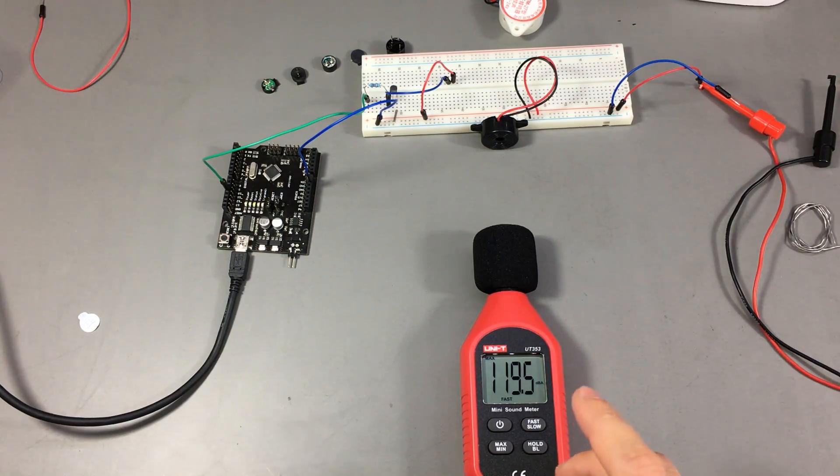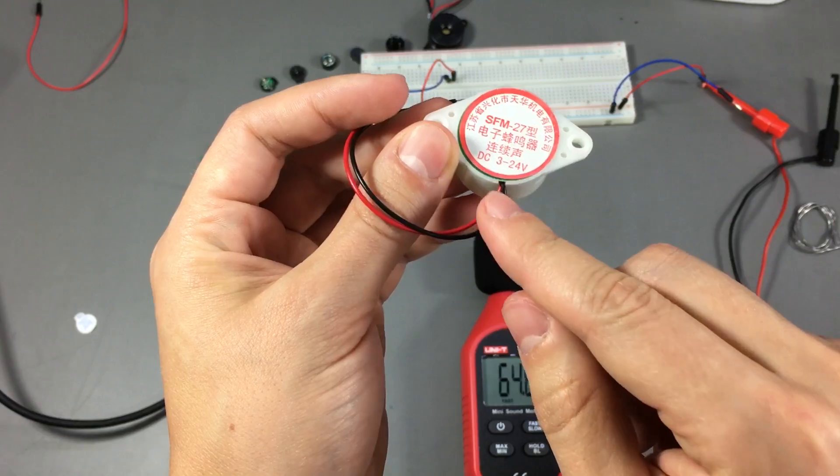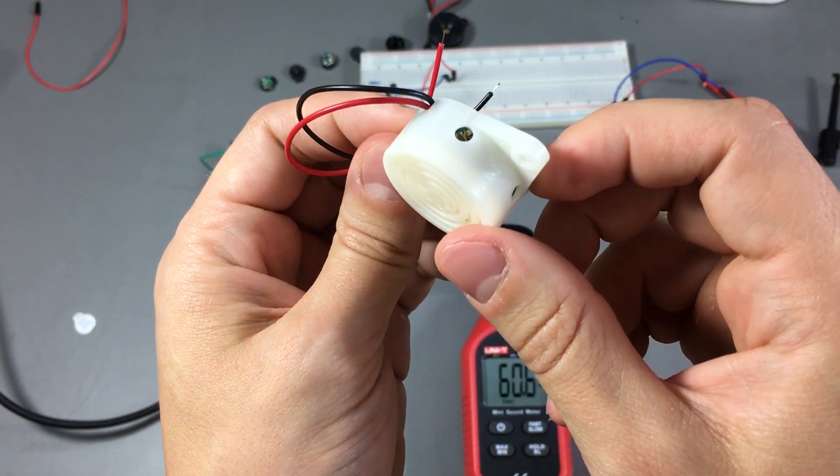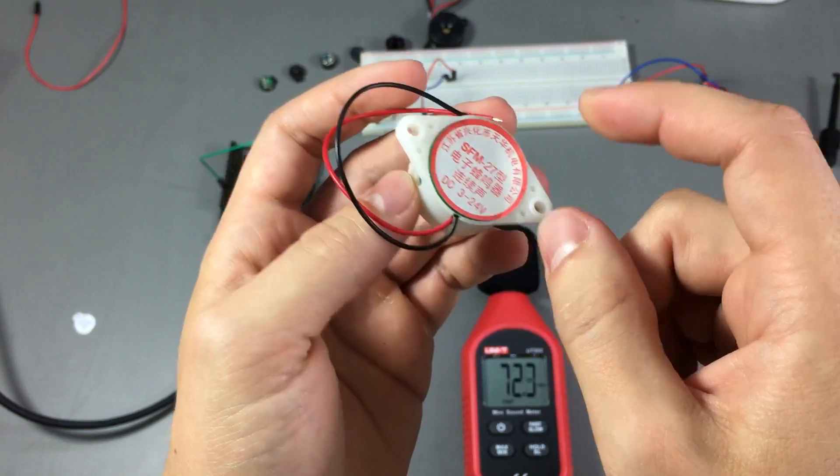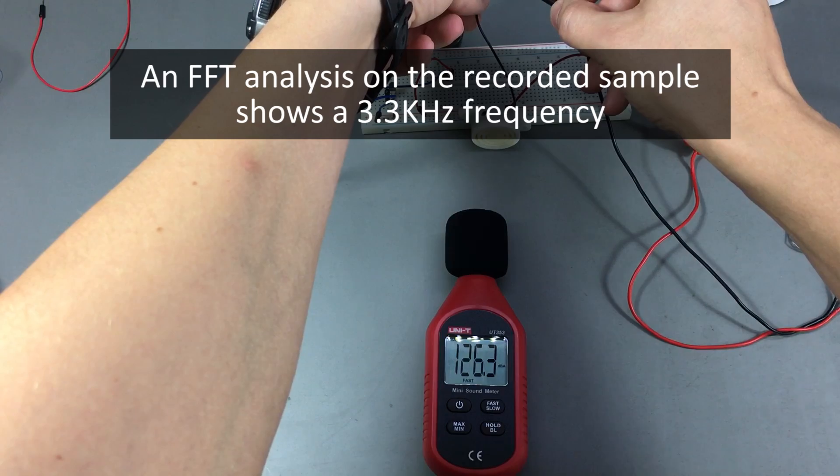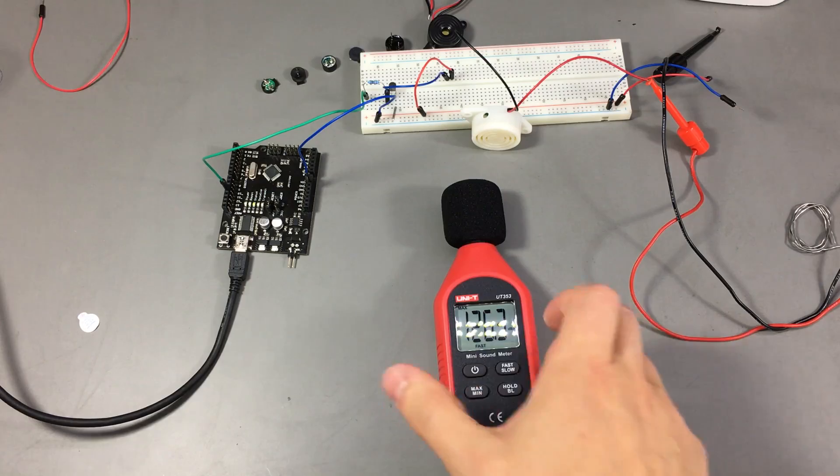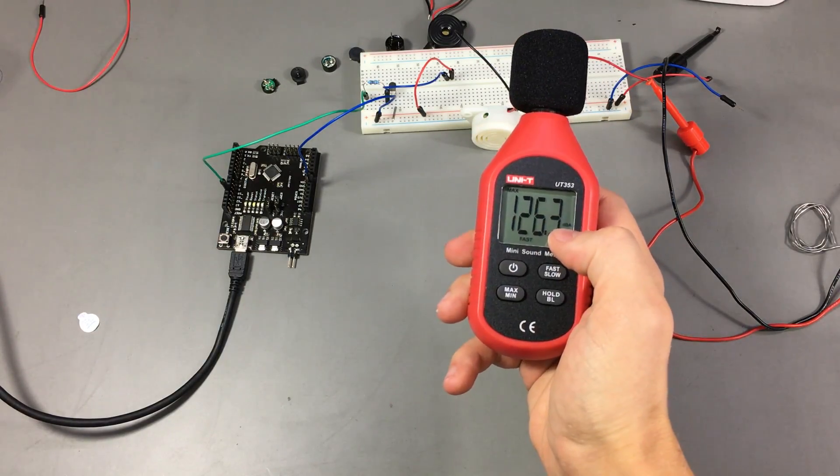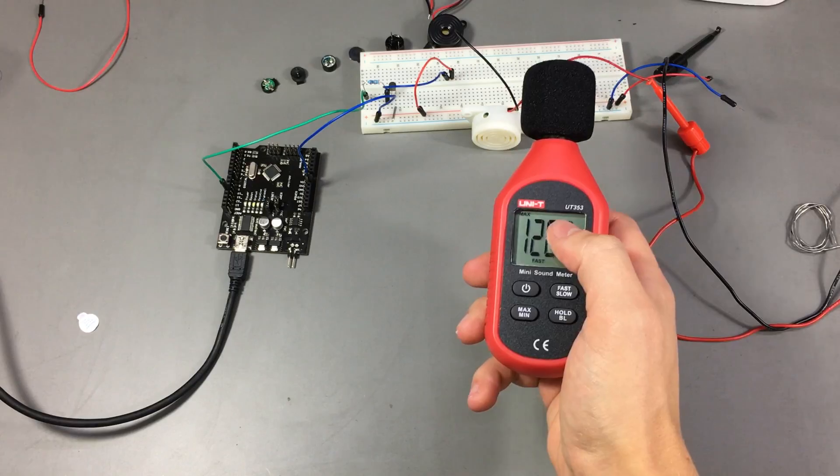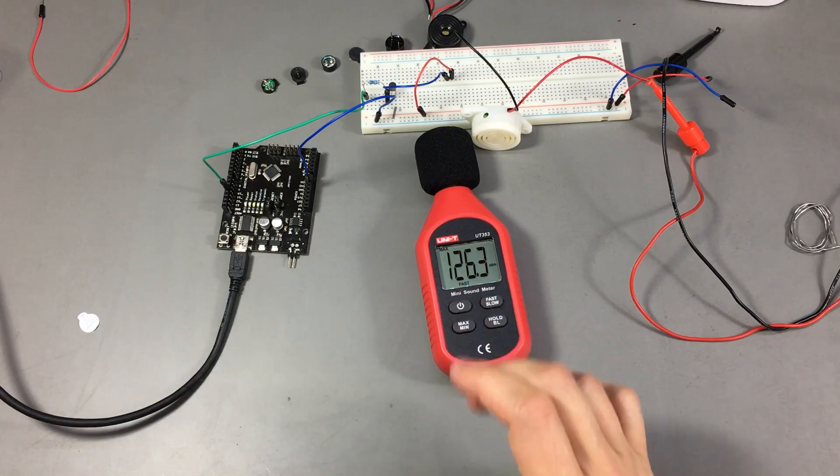And the last model we are taking a look at today is this one, which also takes between 3 and 24 volts. I'm not sure this one is an active buzzer. It might be, judging by the PCB in here, but we're going to see that in a moment. Well, I had to stop immediately on this one. It was really, really powerful. We got 126.3 dB's and it was painful. This one really exceeds my level of tolerance in terms of noise level. So it's pretty clear that this one is the winner.